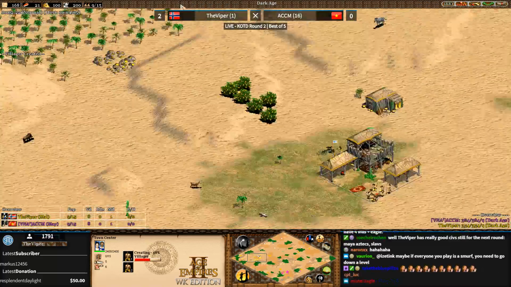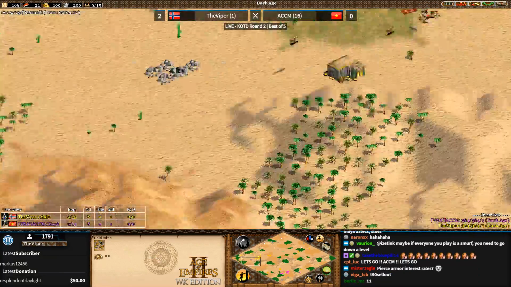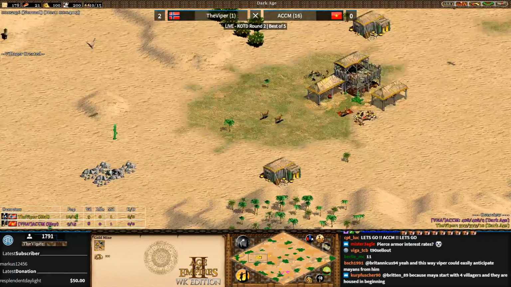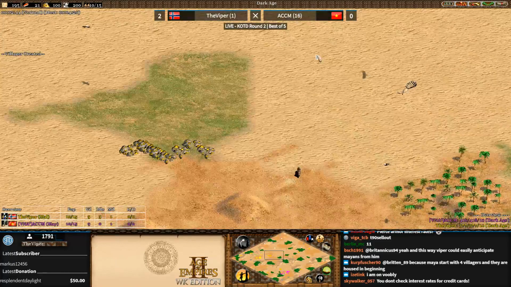And we'll start with Viper's map. He normally has back golds, and he has 2 of them, so it's pretty much expected, right? But he does have a forward main gold, and he does have a forward stone as well. So if he doesn't have those resources, life could be difficult.